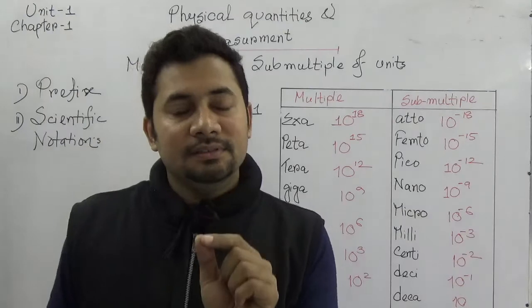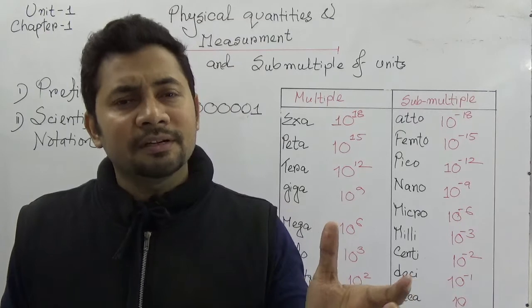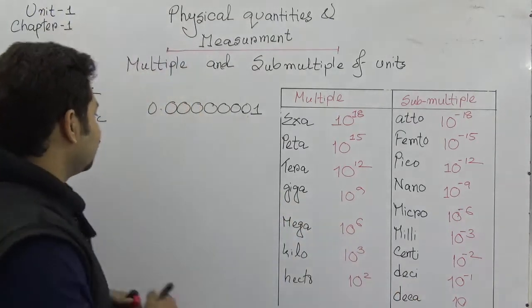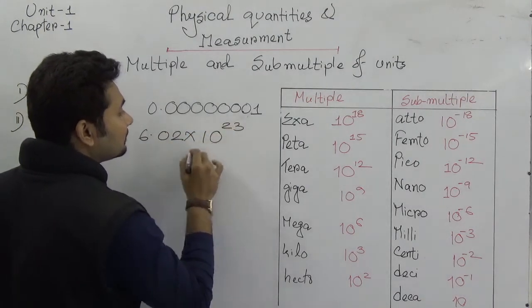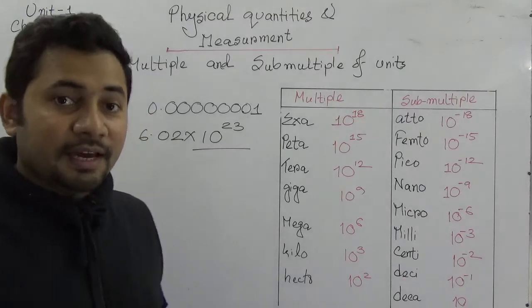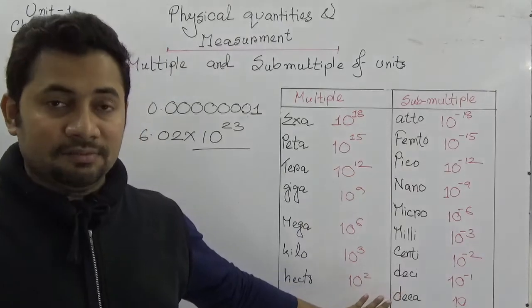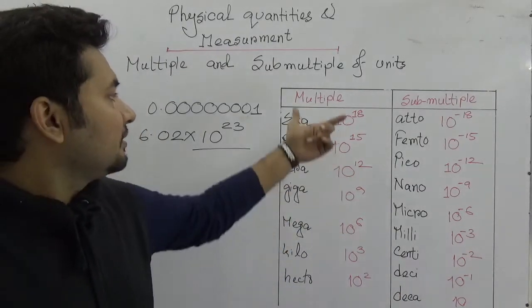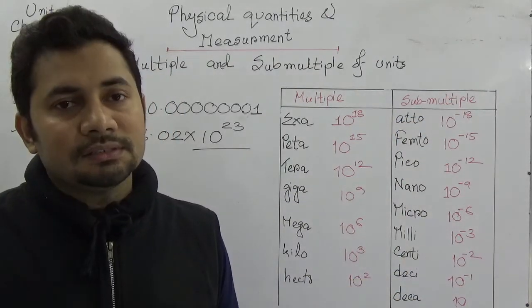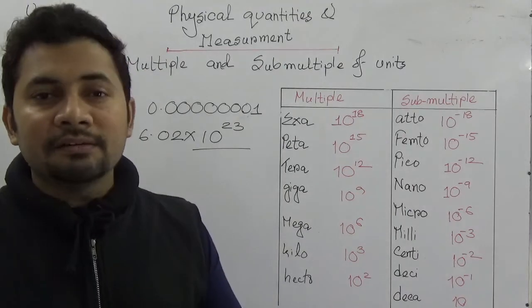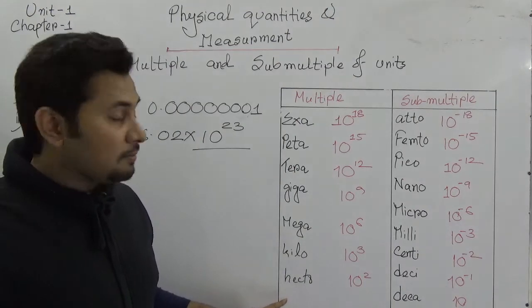Suppose in case of amount of substance, we know the unit is mole. So 1 mole of carbon dioxide or 1 mole of anything, we know that the number is 6.02 into 10 to the power 23. What does it mean actually, and how will this expression work? We see there are some tables written, and of course you can see them in your book also. There are multiple tables and submultiple tables, and these words are widely used in bigger and smaller calculations in physics. See how these things will work.